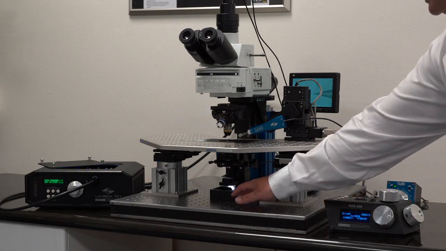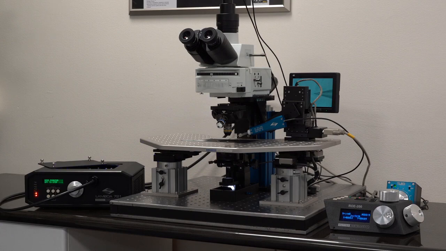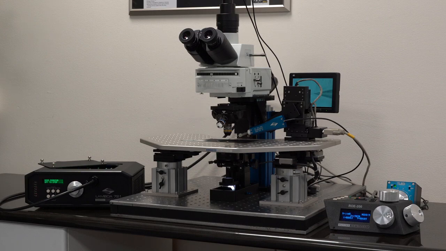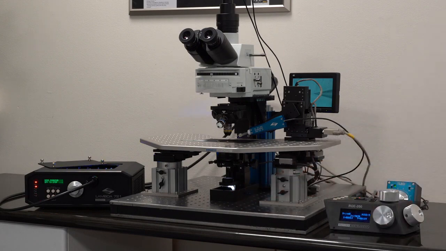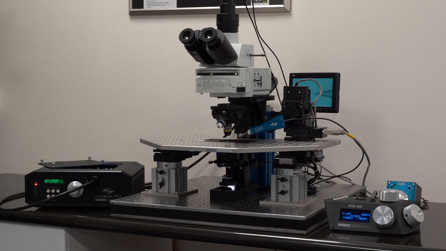Specifically the transmitted light system has both a white light and IR LED at 940 nanometers. The 940 nanometer LED is used for IR DIC. This entire transmitted light system can be easily removed when switching between in vivo and slice.